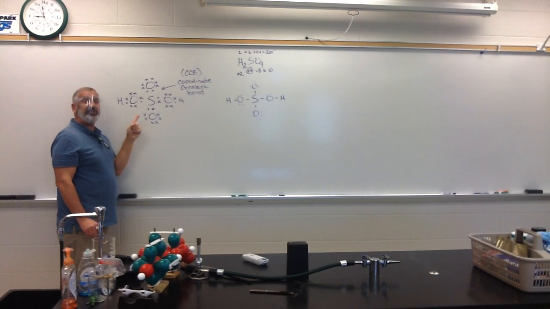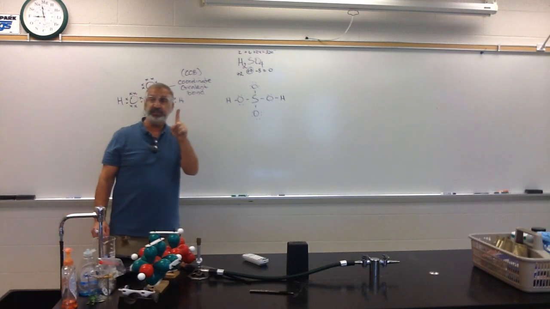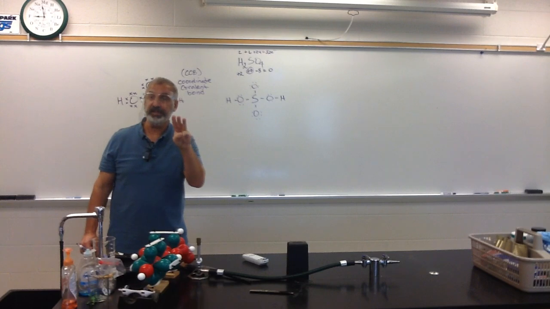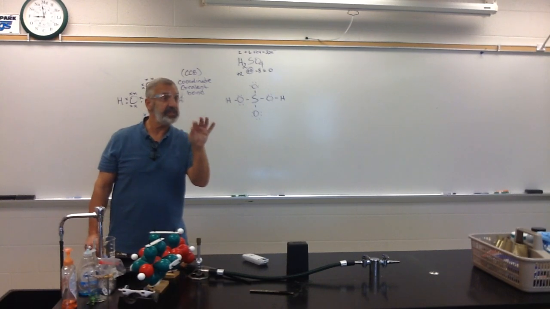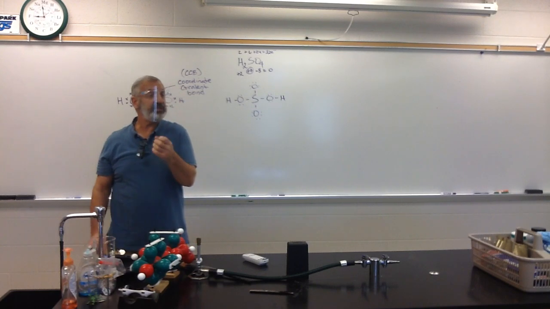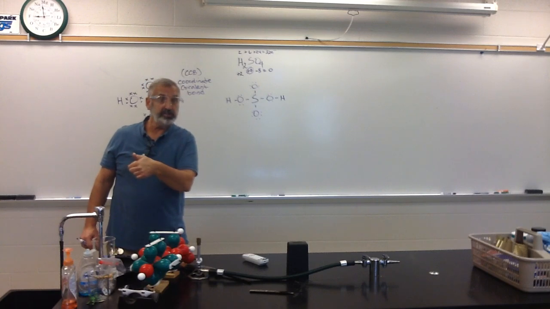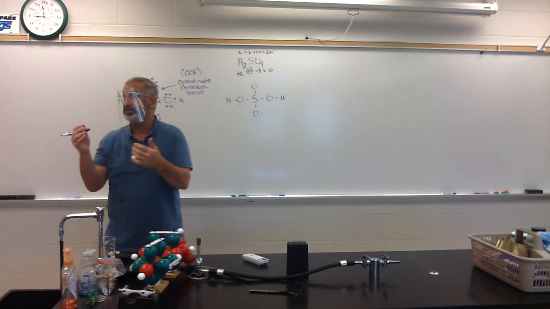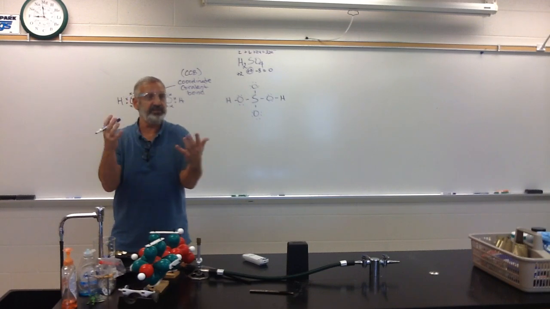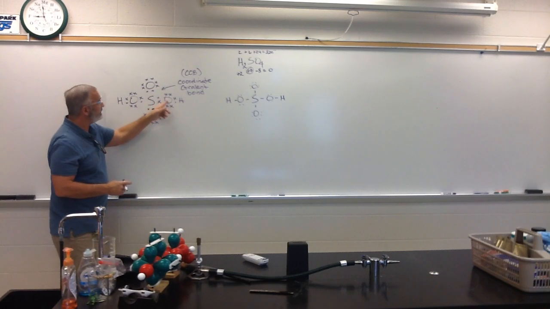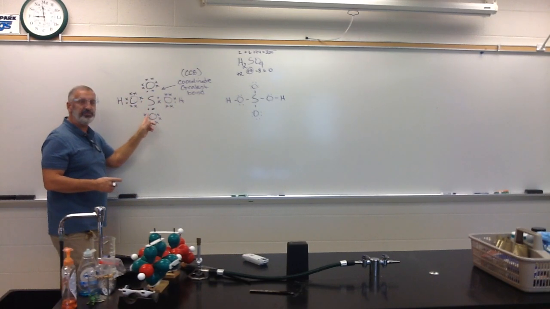So, oxidation state is the number of electrons an atom tends to gain or lose in an ionic bond or share in a covalent bond. In an ionic bond, however many it tends to lose or gain is going to be the same as its charge, because they're going to gain and lose the same amount. So oxidation state and charge, like +1, are going to be exactly the same. But in covalent compounds, they can share various amounts, especially with oxygen, because oxygen can do this unique coordinate covalent bond.